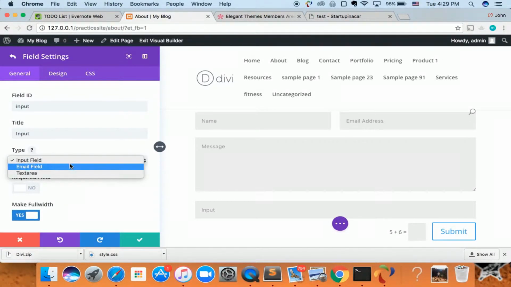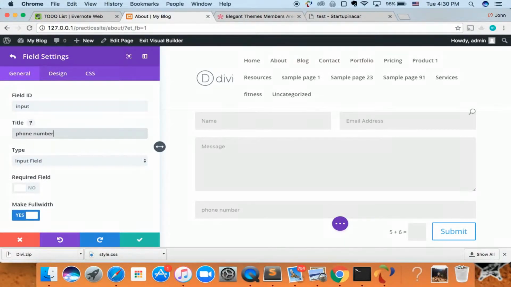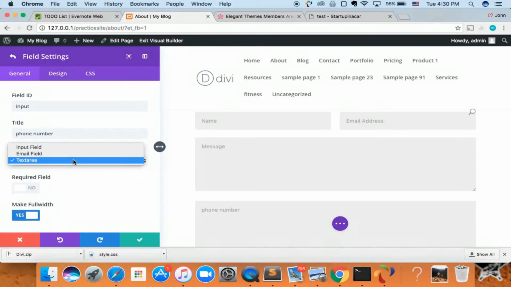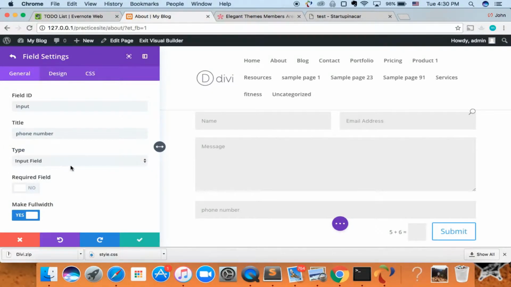So you can have an email field, text area, or anything like that. And then you could title it phone number or something. And then input field. So we would want to have it set up as an input field. And then you could title a phone number. And then you can see that phone number is showing up here.